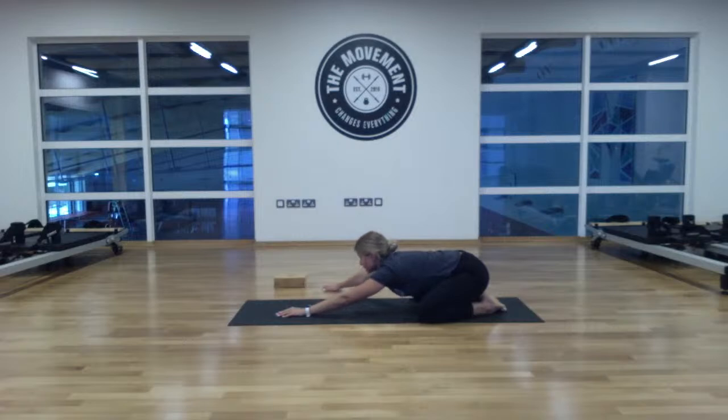And then we gently start to walk and look at the right-hand side. So just go as far as you can. Just feel a nice stretch. And then hold there for a couple of breaths here. Just open up the left-hand side of the body now. Just hold it for one more breath. Good. And we gently walk the hands back into the center.